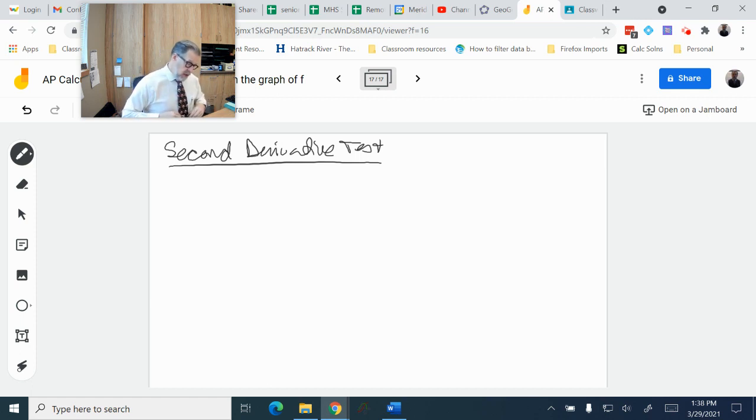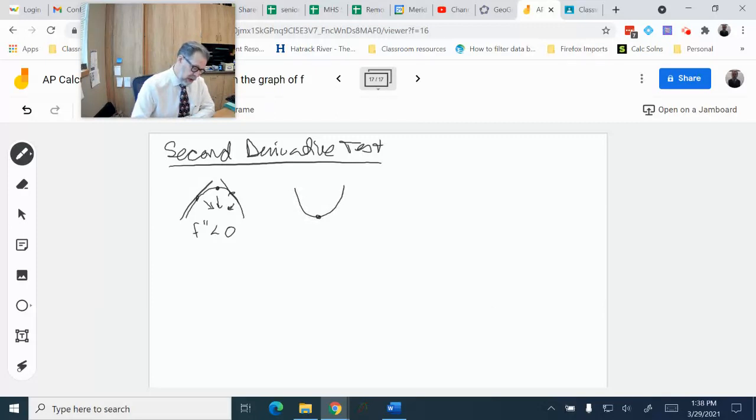All right, guys, let's talk about the second derivative test. First, let's take a look at a situation where I have a maximum. If this point is a maximum of some sort, then it's pretty obvious that this graph has to be concave down. And of course, we know that concave down means that the second derivative is less than 0. The slope of this curve is going from steep to less steep, so the second derivative is negative because the derivative is decreasing.